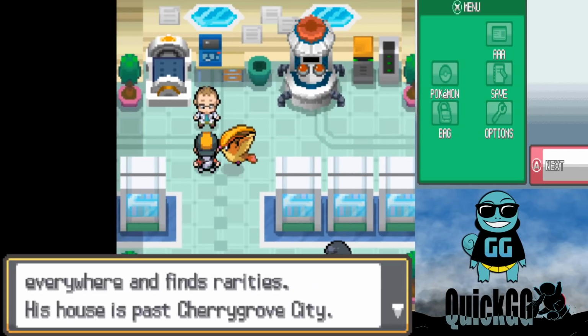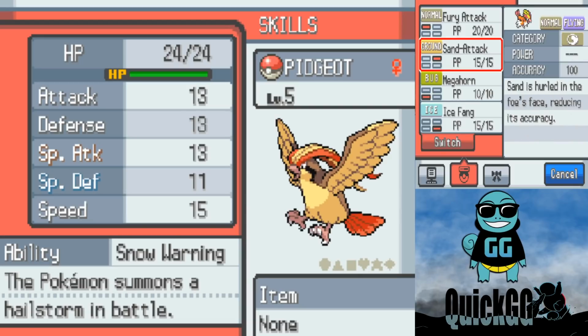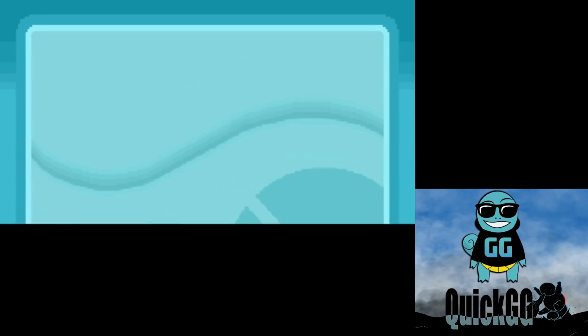Let's see what it's got for you. All right, Pidgeot with Snow Warning. Summons a Hailstorm into the battle. It's got Fury Attack, Sand Attack, a Mega Horn, and Ice Fang. Just a weird, weird pigeon right there. But that is your last teammate, buddy. And that's the final member of your team. Let's do this, buddy. Oh, this is going to be tough.